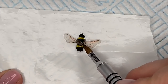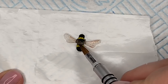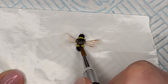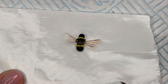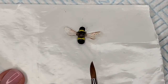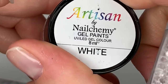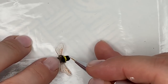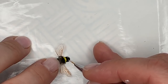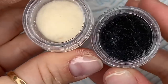I put a little bit of acrylic over the top because I didn't want it to be lumpy bumpy. But you don't have to, I just wanted it to look nice and even. But it doesn't have to look nice and even because we are gonna go over the top with some flocking powder. So it's kind of gonna cover up any bumps, I suppose. That'll do.